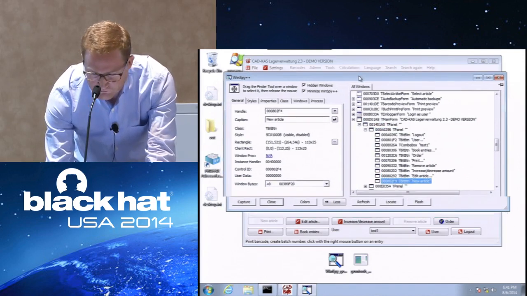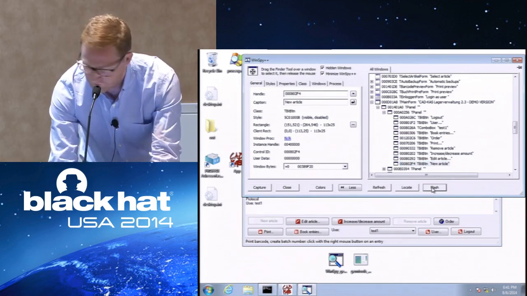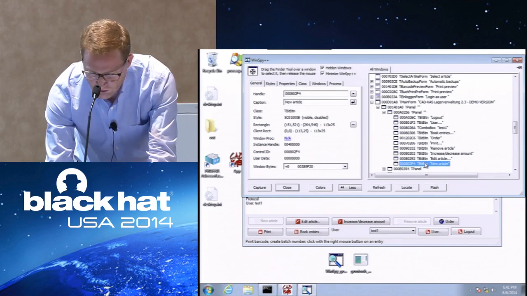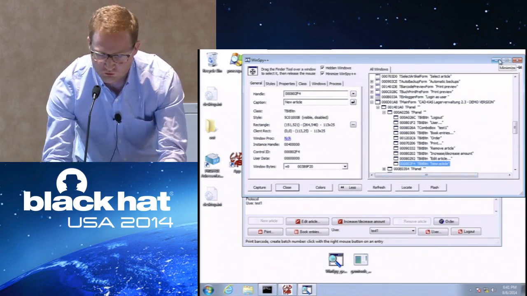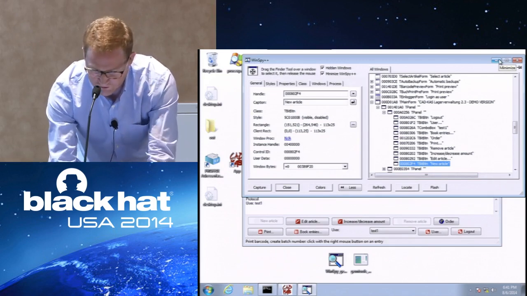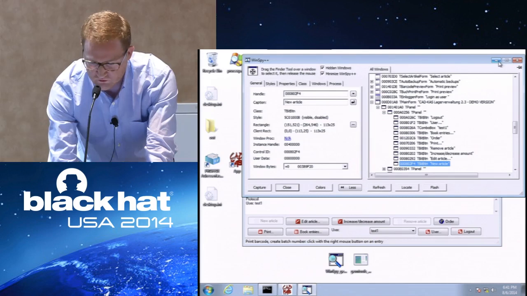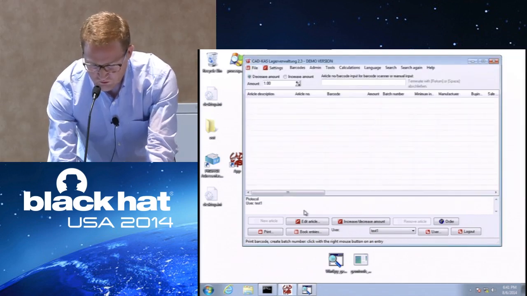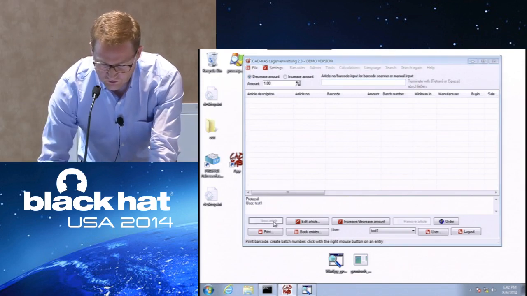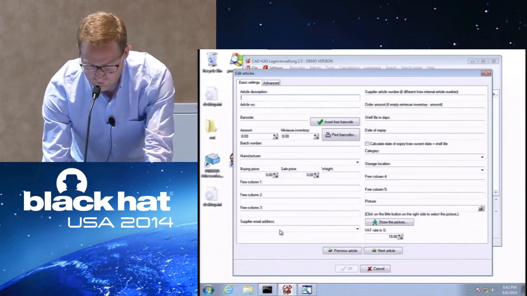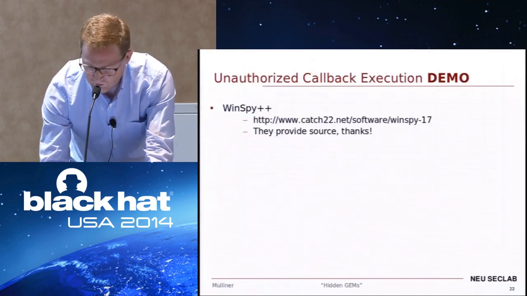So, very easy. See this flashing? This means this is the button. Now we can just say, enable this button, which you can also just do. You can have your own tool, which is way easier. It really shows you that all the stuff is accessible. Now this button is enabled. It wasn't redrawn in this case, but we can just click on it and we got the functionality. Very, very simple, but effective.